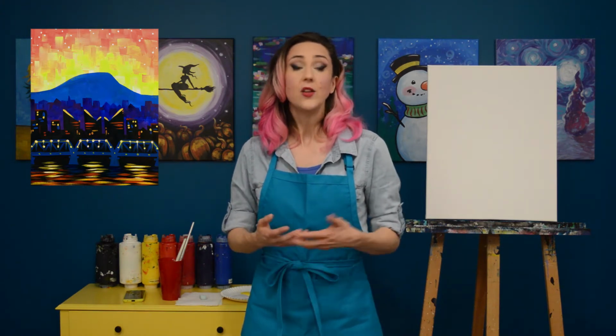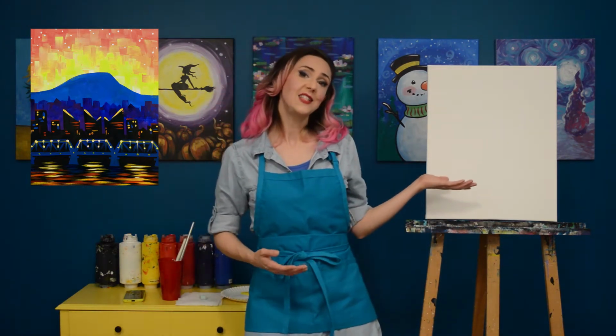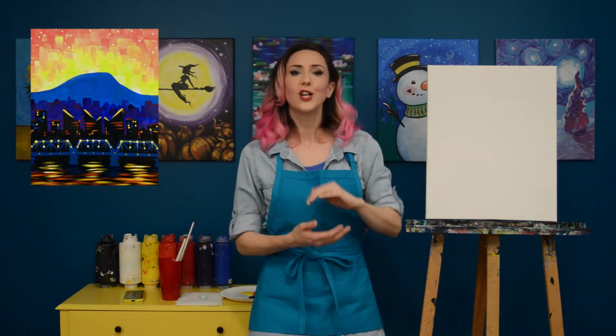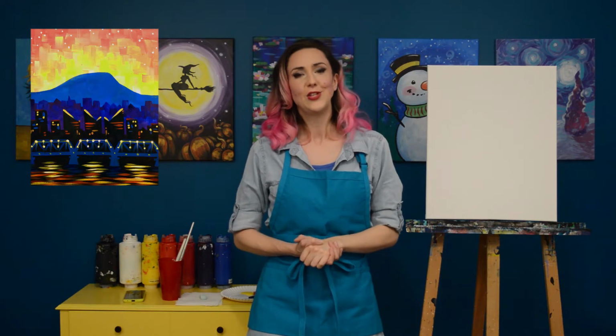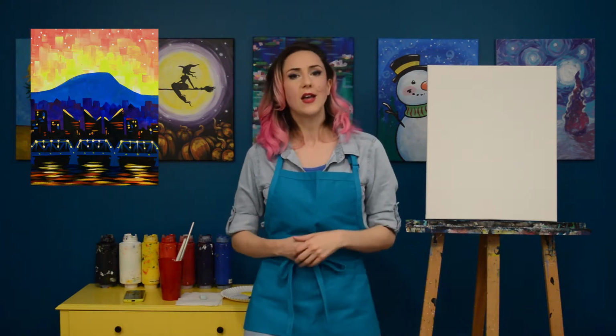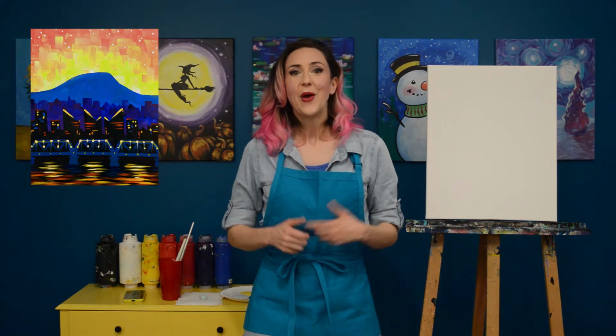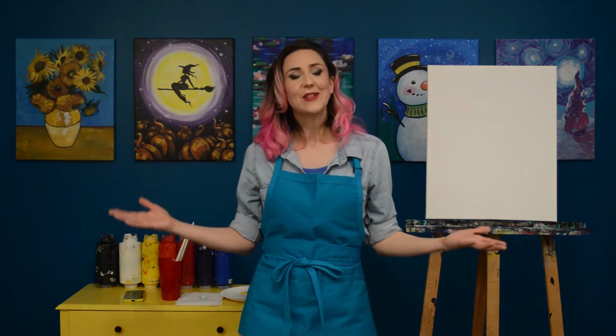You'll also need a canvas. I'm using a 16 by 20 canvas, but you could do this on a square, you could do it on something longer, smaller, a wooden board, you name it. But 16 by 20 is my canvas size of choice, so that's what I'm going to be painting on this evening. Once you get all your supplies ready, then we will get started. Let's do it.